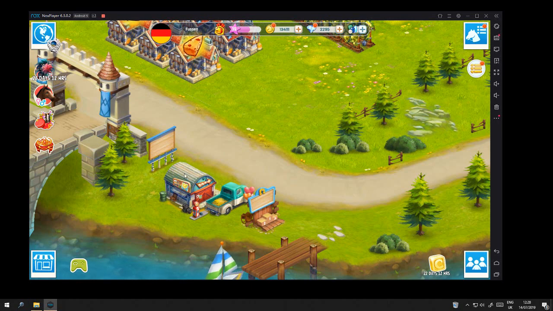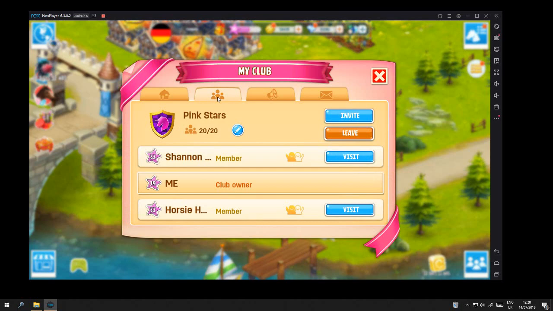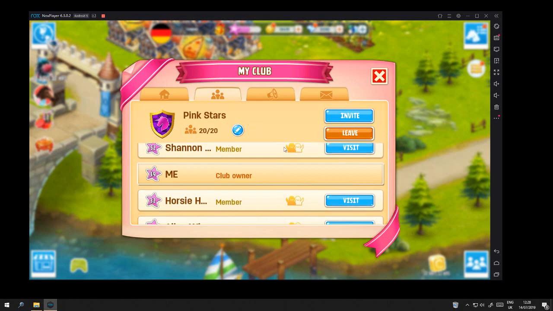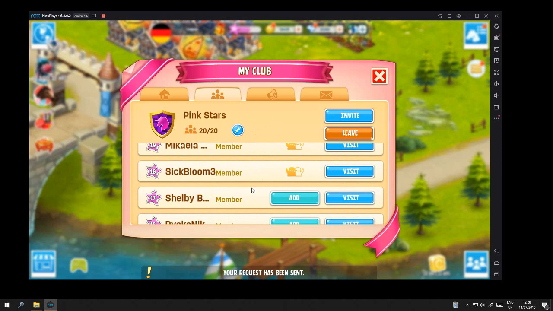So we're going to quickly click down on this here. So I have a club here. What you can do essentially with this is you can advertise that club on Global. Now, I don't believe I can advertise this club on Global right now, but basically when you're in a club on Horsehaven, you can actually friend people.